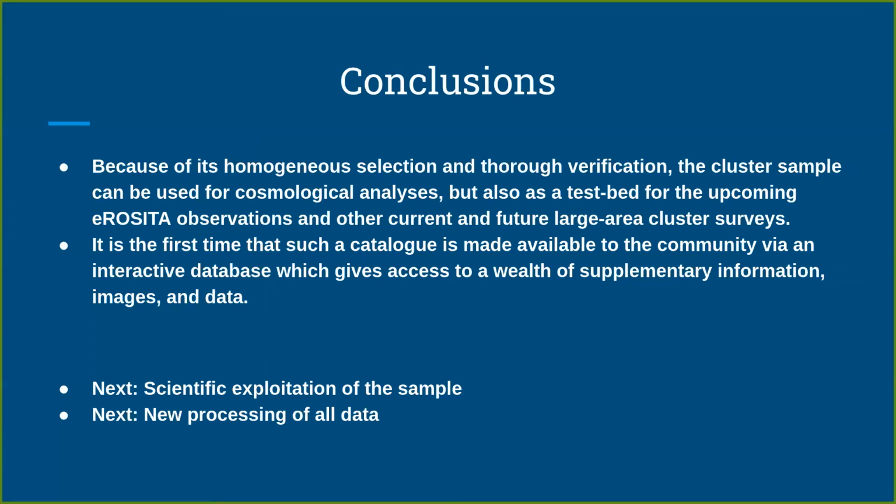So the conclusions are basically 2 conclusions. First of all, because of its homogeneous selections and thorough verification, this cluster sample can be used for cosmological analysis, but also as a test bed for upcoming eROSITA observations and other large area cluster surveys. And it is the first time that such a catalog is made available to the community via an interactive database, which gives access to this wealth of supplementary information, images, and data.